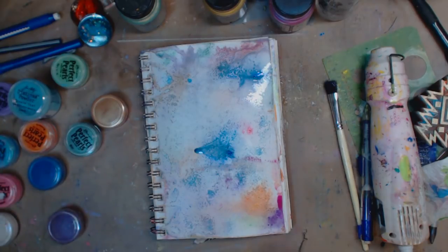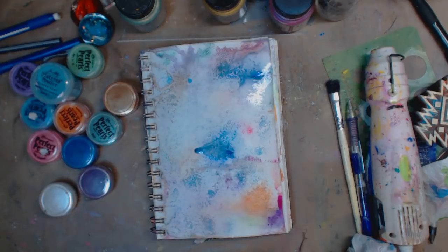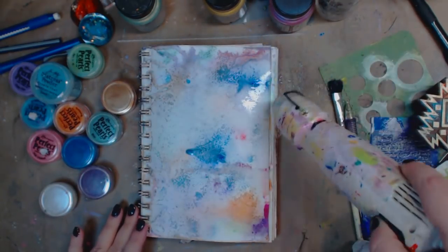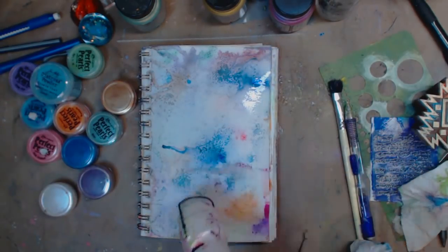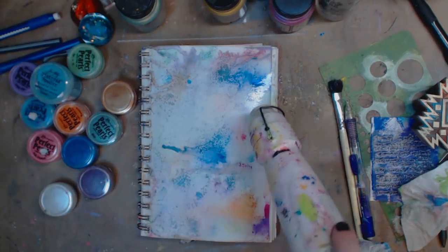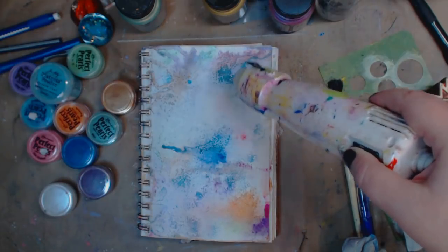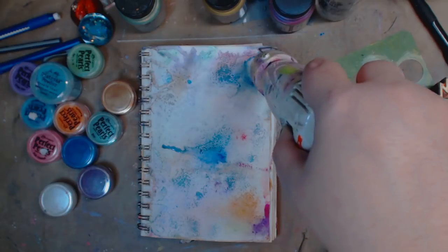So this is playing with the perfect pearls. Like I said, doing a background, very simple. What do we do on top? I'll do a video this week and we'll do a couple things on top. Maybe I'll cut them out like the ATC cards. Maybe I'll do an art journal page. I don't know. You see, I'm just drawing it so it stays. You can paint on top of this. I just love this stuff.